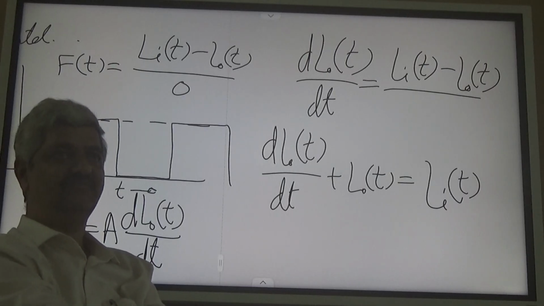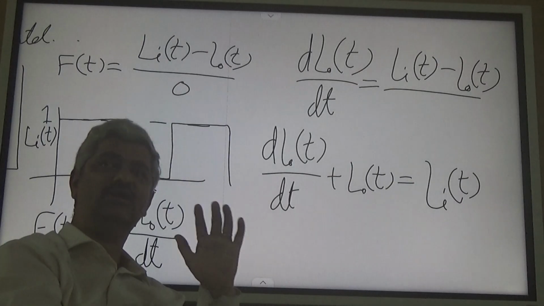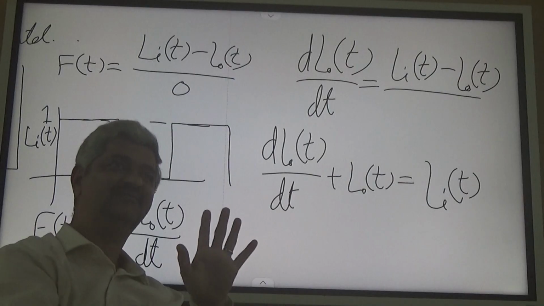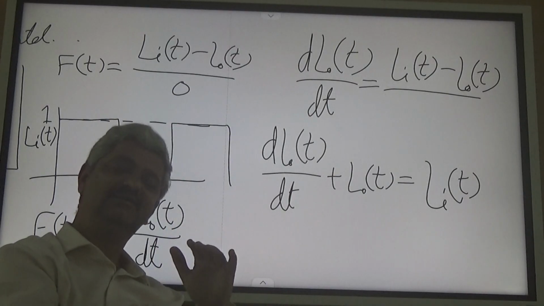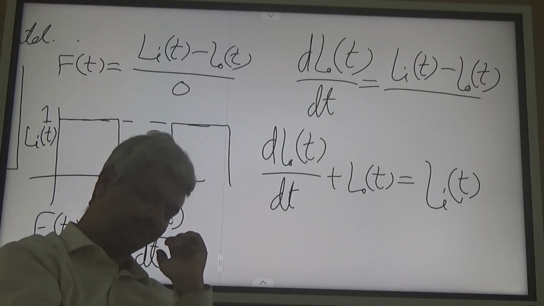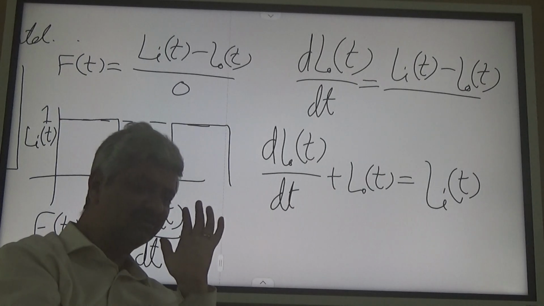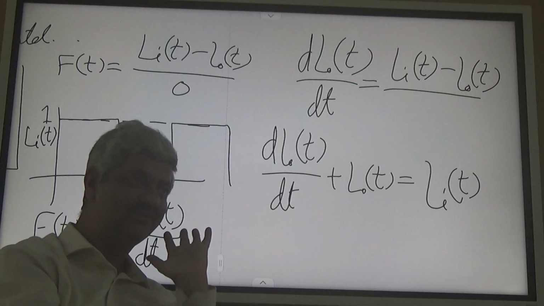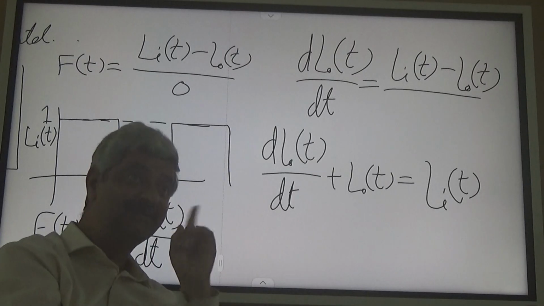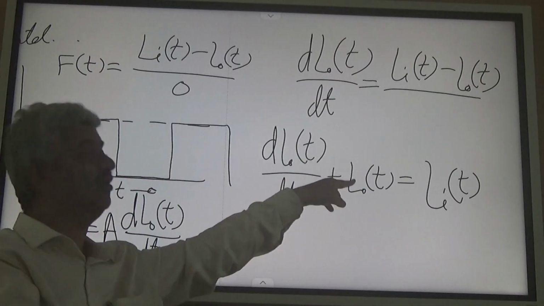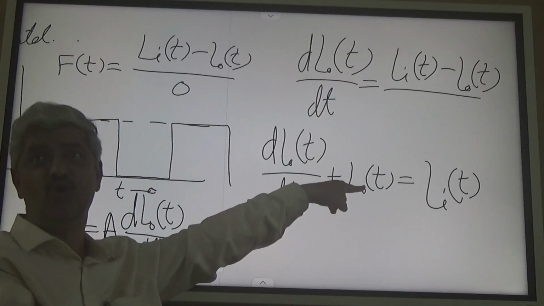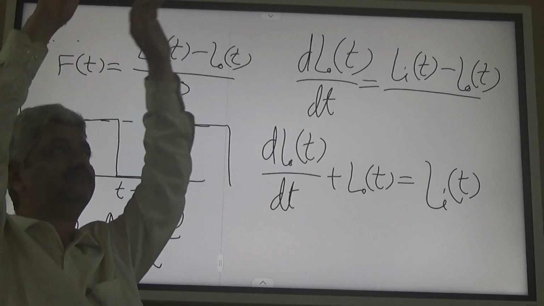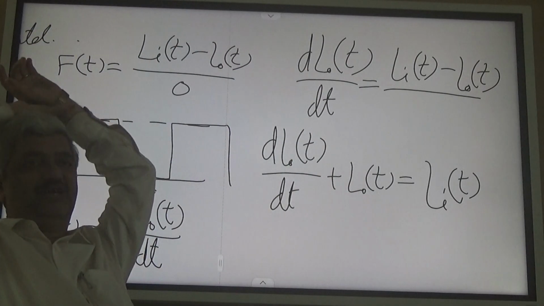What I want to convey is that solving a differential equation is not an easy task, but we are not that curious about the exact answer. An approximate answer will do, so we can do that using a difference equation. Now what is L in T? L in T must be known, a known input function.